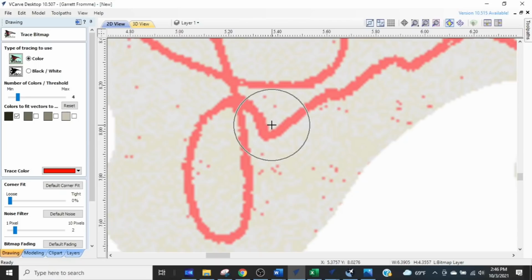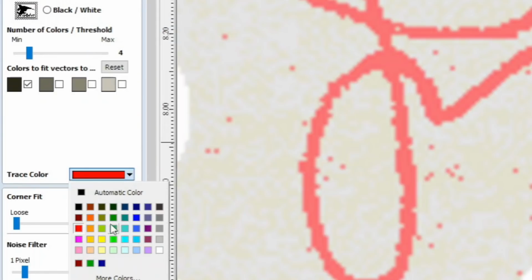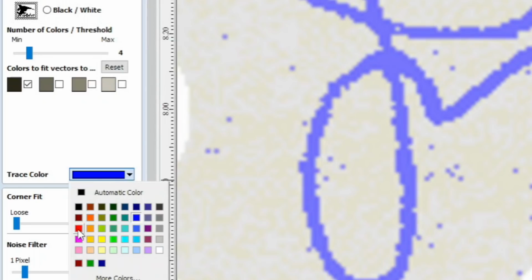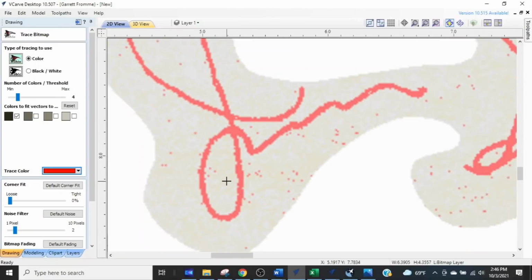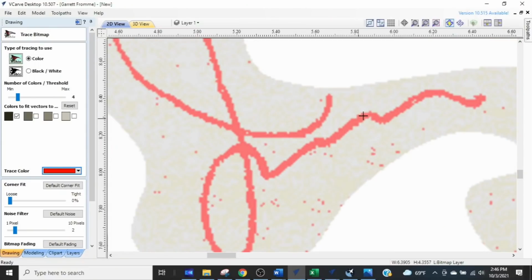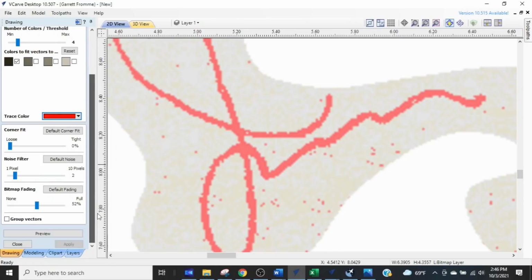So the reason this is turned red, first of all, is because this little trace color is red right here. You can change the color to whatever color you want. If I want it to be blue, I'll click it to blue. But I'm going to go back to the default, what Vectric does. What this will do now is Vectric is going to trace around the red. Now you see it's very bumpy here, and we're not going to worry about that yet. I just want to show you about this tracing.